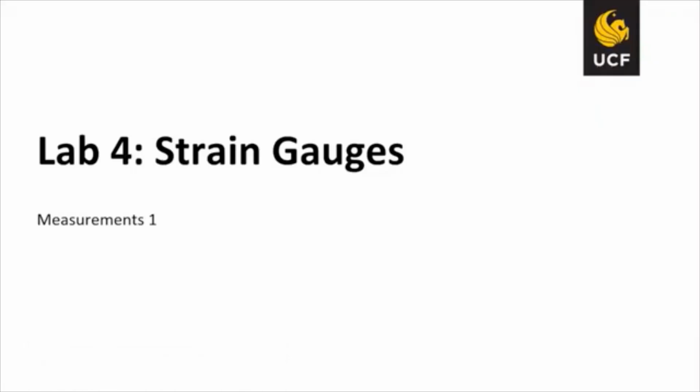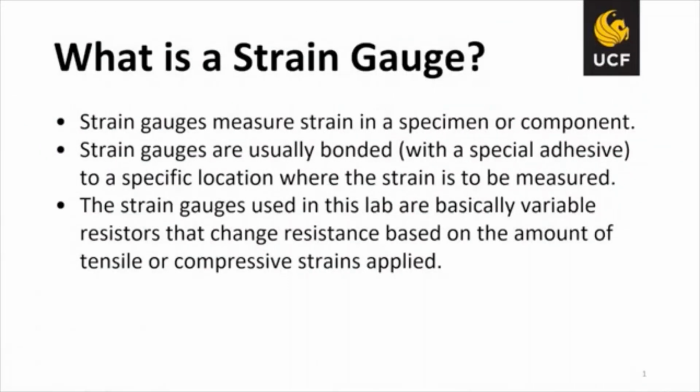So lab 4 is going to be about strain gauges. So what is a strain gauge? Strain gauges measure the strain in a specimen or component. Strain gauges are usually bonded with a special adhesive to a specific location where the strain is to be measured. The strain gauges used in this lab are basically variable resistors that change resistance based on the amount of tensile or compressive strains applied.